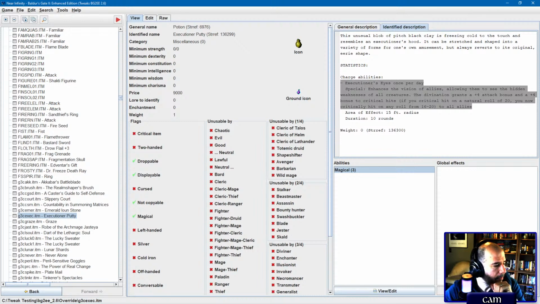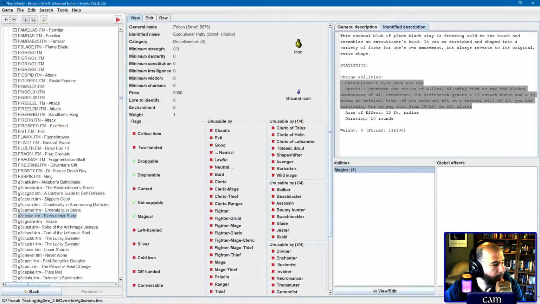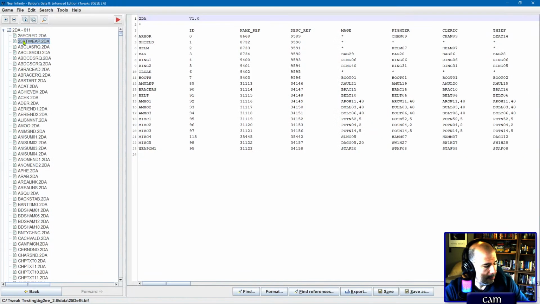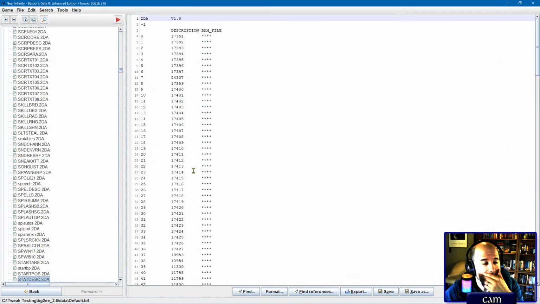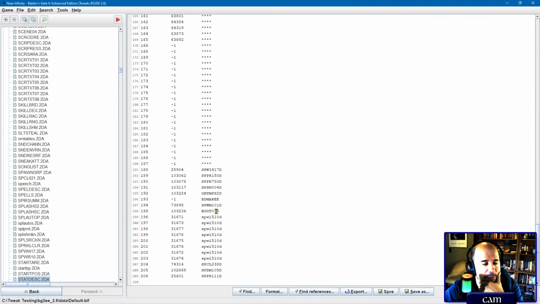So we'll start with the very simple. So let me actually hold on. Let me go back to stat description. So what are we going to need, right? We're going to need to find the first open portrait number to add our icon. We're going to need text for the icon, and then we're going to need the icon itself.